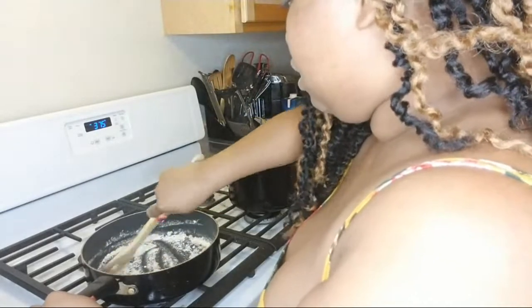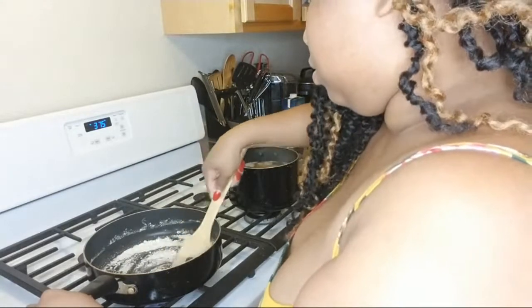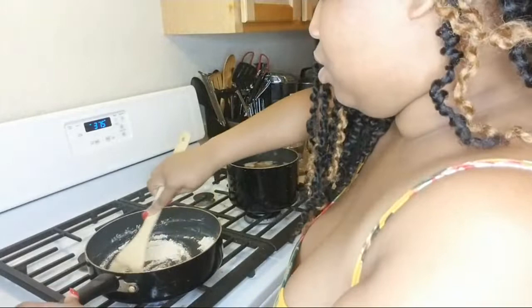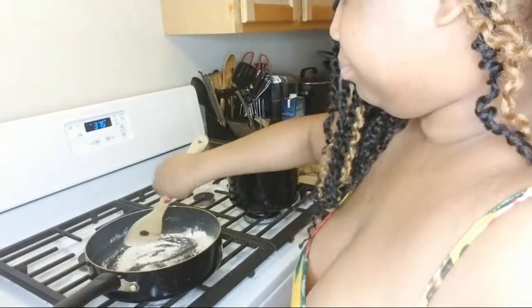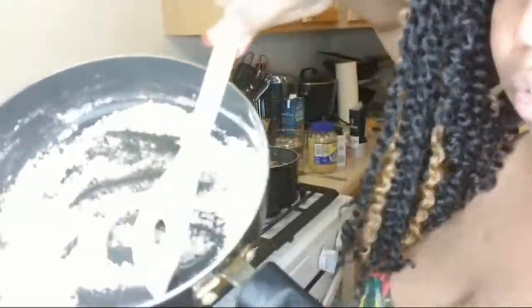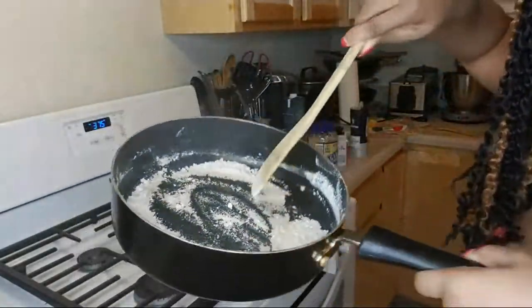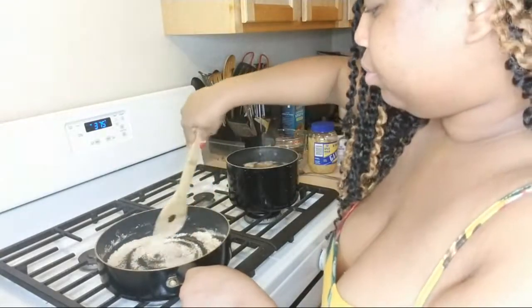It's not. You just want to keep moving the flour around so that it doesn't burn. And you want to use fat. Get you a nice amount of fat. I used about 1/4 cup of flour, a little less than 1/4 cup, and you guys can see it's starting to get dark. And I like a really dark gravy. So this is how you start your roux off for your flour.